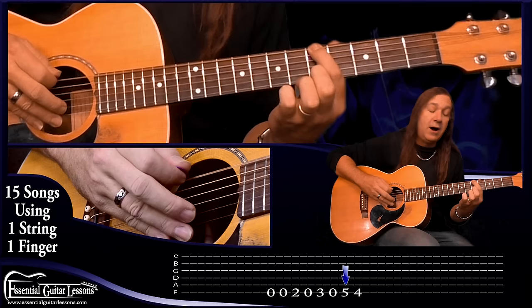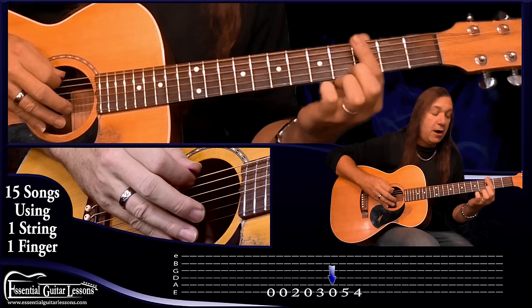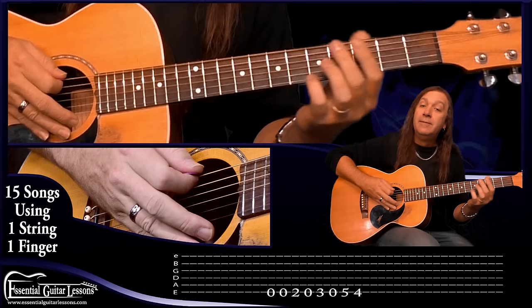And that's a whole little lick there. So open, open, 2, open, 3, open, 5, 4. And a little bit quicker. Open, open, 2, open, 3, open, 5, 4. And up to speed.